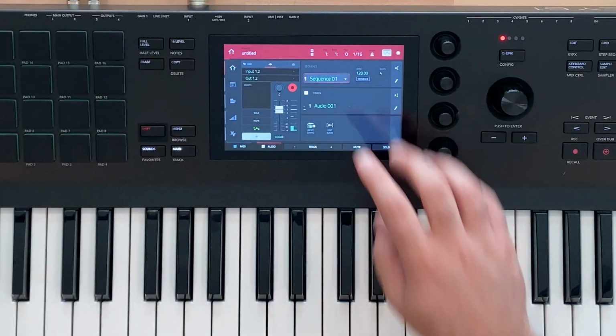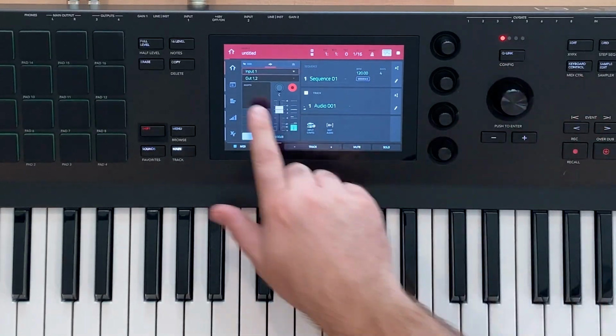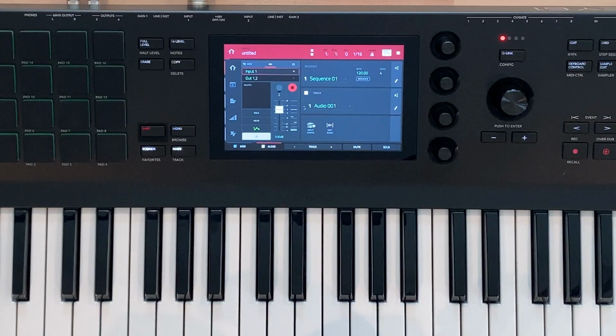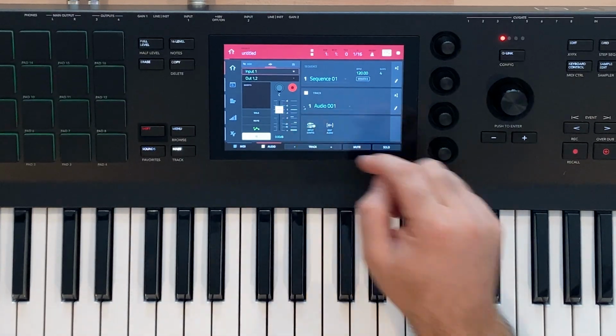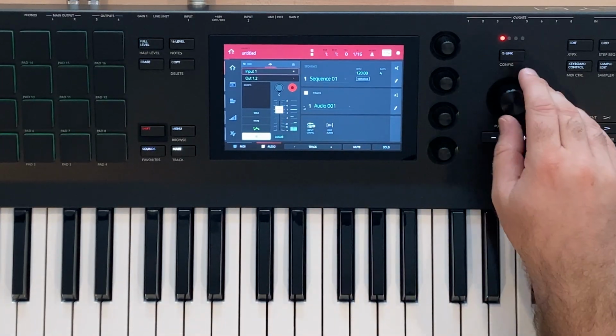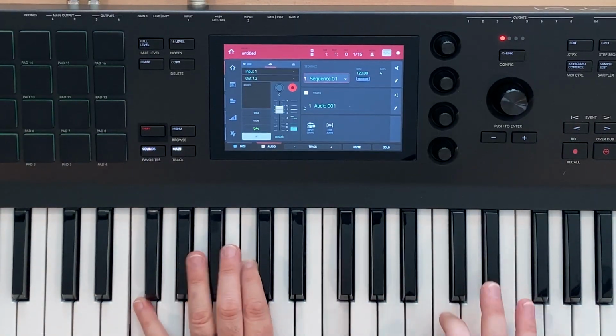So up here in inputs, we're just going to tap on this and scroll until we get input 1. Because it's a microphone, we want to record this into the left and right tracks. Kind of a mono recording, but it puts it on both. You can see the left and the right meters here. So input 1, monitor on, but I still don't have any piano here.